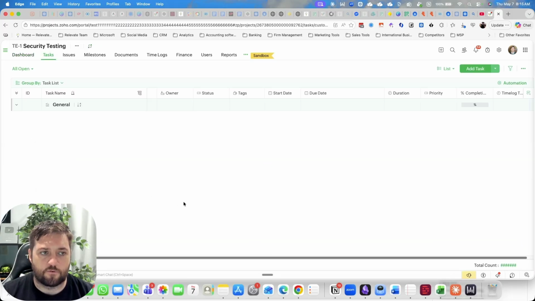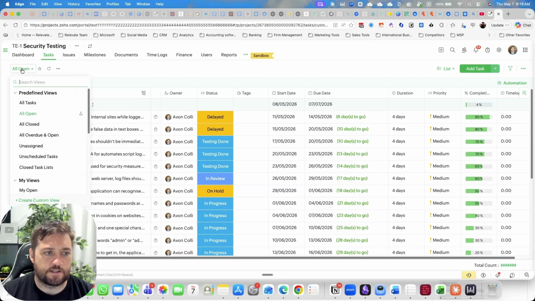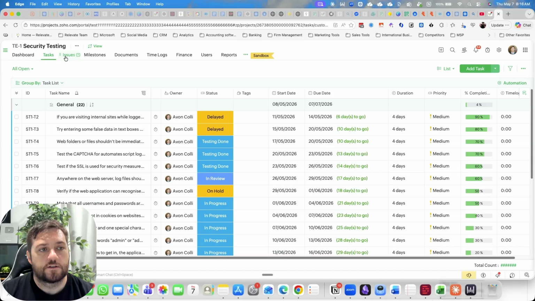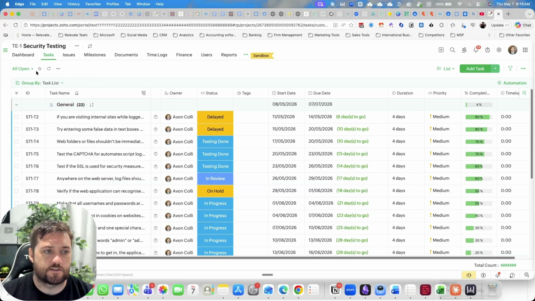That's where we were before, and we could switch between those views. But we've also got other filters up here. So let's just say we want to see all tasks or open tasks. That's what it's showing us right now. Then you've got closed tasks, overdue, unassigned, all of those sorts of things. And you can create custom views as well. So by controlling the view status, you can, at a high level, control the process that you take these tasks through.